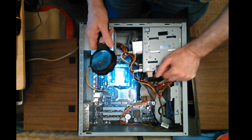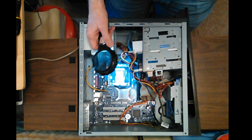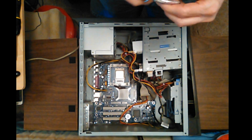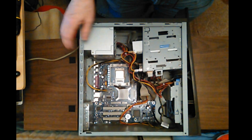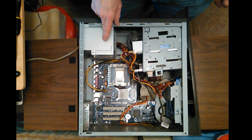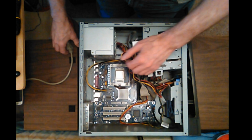Okay, so I need a 3-pin fan, period. And I really wouldn't want to plug it anywhere but there, because you want it to be controlled properly. When the processor heats up, it'll come on, and all that sort of thing. So you don't want to plug it in somewhere else anyway, unless it was just on all the time and never went off. But what I was wondering is whether it could be this one making all the noise and I'm doing all this for nothing. So let's plug it in for a minute.